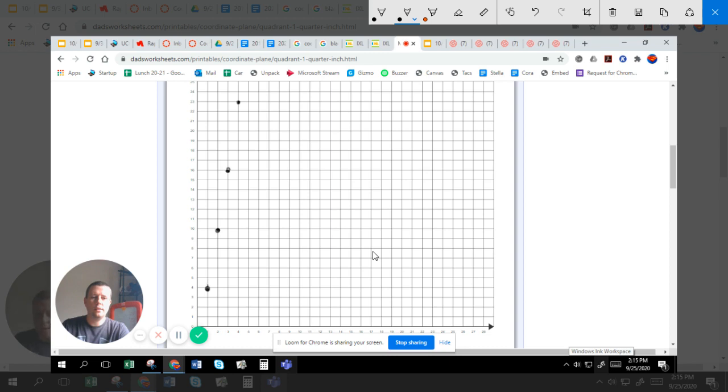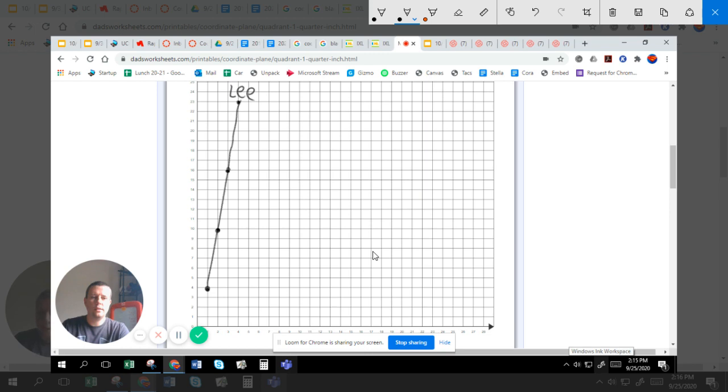Ideally, I probably should use a ruler, but my art skills are so awesome, I can do a pretty good job without it. All right, now the one thing I would recommend if you're doing more than one graph, if you're comparing them, like the questions ask, you want them on the same graph. So if we're doing two lines, same graph, but then label it. This is Mr. Lee. Otherwise, you're going to put this down and get distracted, and you're going to forget whose is whose. All right, now my next one.